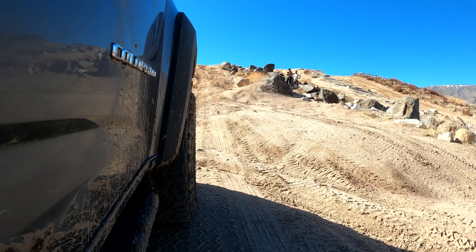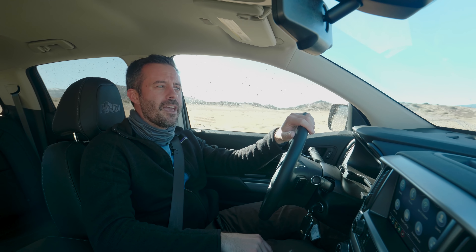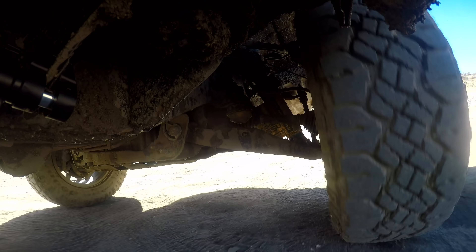Traction control is actually helping me climb, which is pretty cool — I could feel it selectively applying brakes to get traction to different tires, and I've picked up a tire. Traction control got me through, that's really cool. Low range with the rear diff still locked did it no problem for the rest. At the top of the hill, I'll note there's no forward-facing camera on this truck — only a rear-facing camera. The hood has a bit of a bulge, so I'd appreciate being able to see over the crest of the hill like I can with some other trucks in this segment. But overall, pretty competent up that hill.